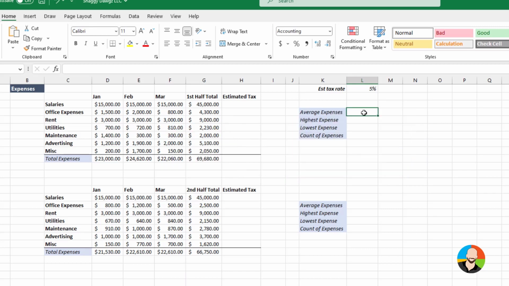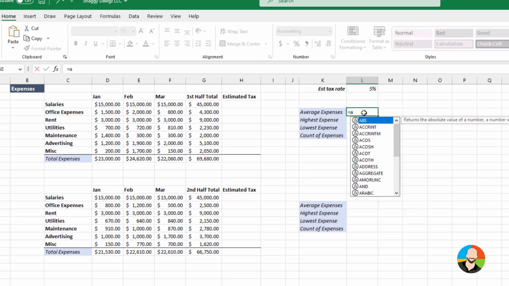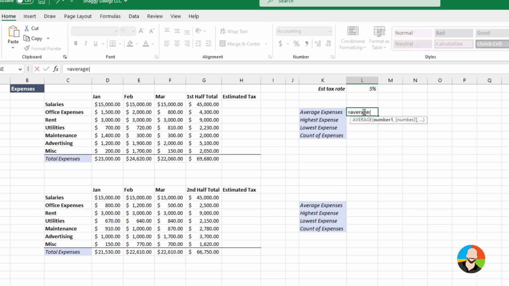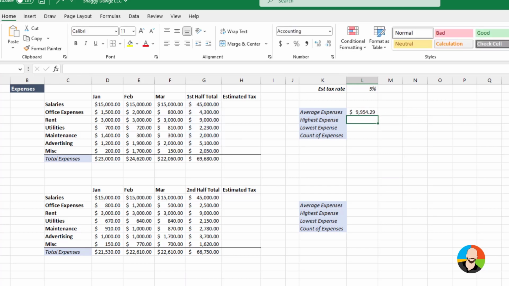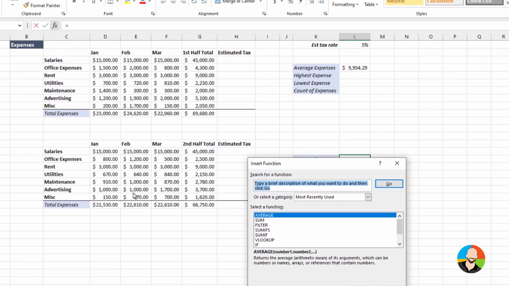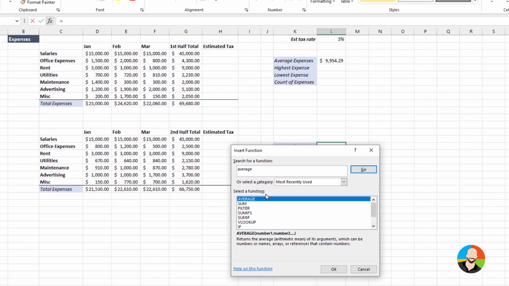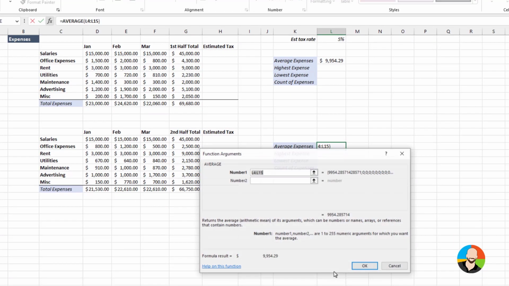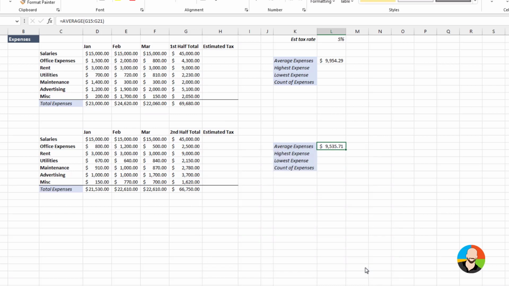It's very easy to use, and we'll look at two ways of doing it. Here we have our total expenses, and we want to figure out the average of these numbers. Method one is to type equal, average, open parentheses, select our numbers, press Enter, and we're all done. Method two is to click the FX icon, do a search for the average if need be, find it, then click OK. And then all we have to do is just feed Excel the numbers, and we'll do that by way of click and drag. We'll click OK, and there we go. And that's about as complicated as it gets.